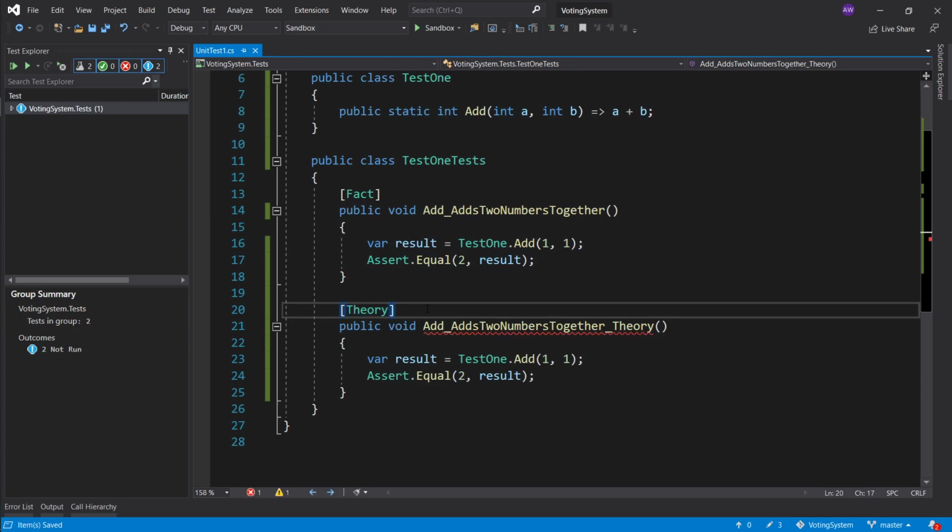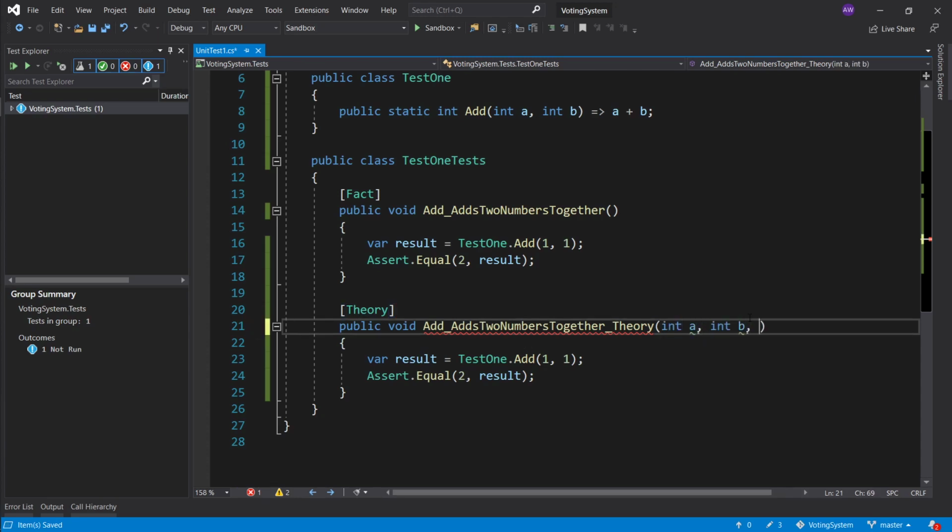What the theory does is essentially expect parameters in your function here, and you want to be able to pass parameters into this function, and depending on many different scenarios, you want to test that. The way you supply parameters, to begin with, you want to add them here, and let's also add result on the end. So we want the A, the B, and the thing that we expect. So we can rename this to expected.